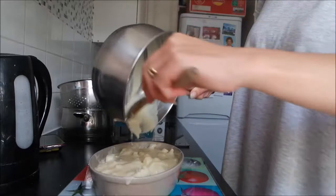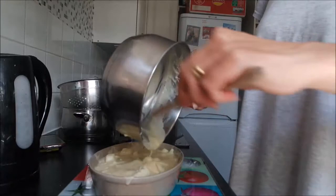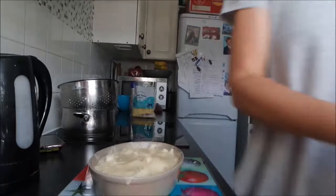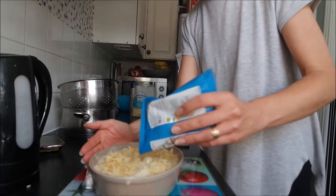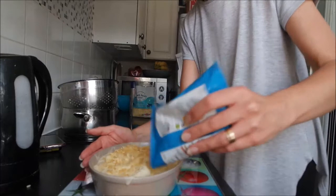Right, what was I going to say? Yes, so if you're going to eat this straight away, nice and hot, top it, and then all you'll need to do is stick it under the grill for maybe 5 minutes until your cheesy, crispy topping has melted. Otherwise, I'm making this in advance so I can film it for you guys.